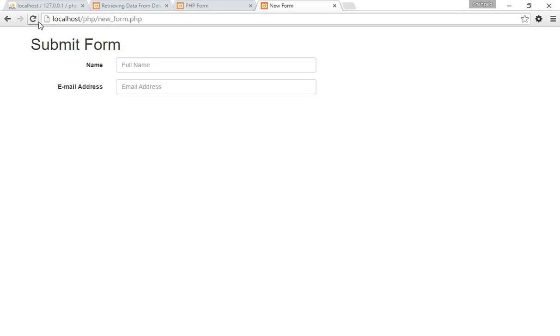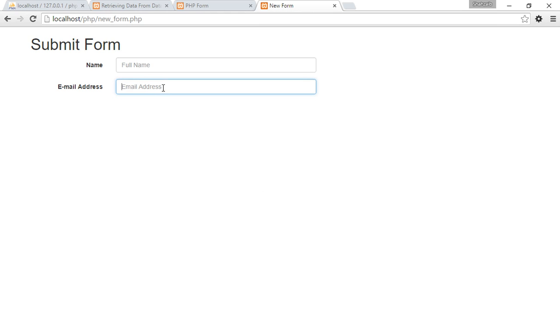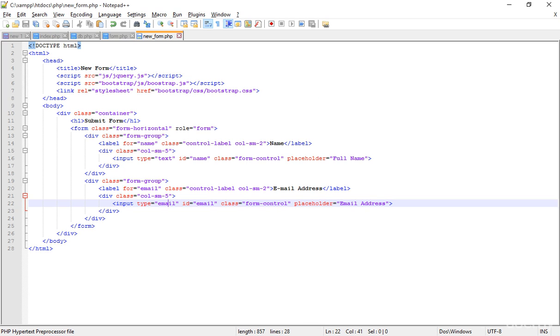HTML5 is fulfilled with form elements, multiple new form elements, especially the input elements. So now we don't need to type text for emails as well. We can type email directly, and I'll guide you on the difference when we submit the form, what is new in email and what it can do. Actually it can validate the form.